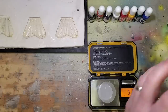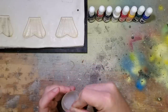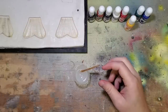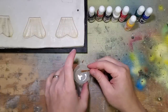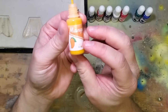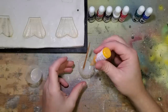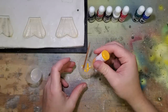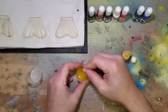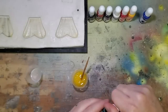Whoops, whoops. Just a little bit over it. That's all right. I'm going to want two colors here, so I'm going to pour some of this over into another cup. Let's put a little bit of this mango yellow color in there. Probably just one drop of this green color.